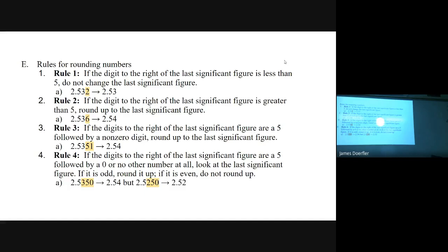This is my favorite one by far. If it is odd, you're then going to round up. If it is even, then you do not round up. All right. So obviously, rule 4 is out of the window. It hurts my head just to even read that rule. Okay? So I just wanted to mention, there are rules for when we do have 5 as our last significant figure, what we do then, but we don't bother with it so much.